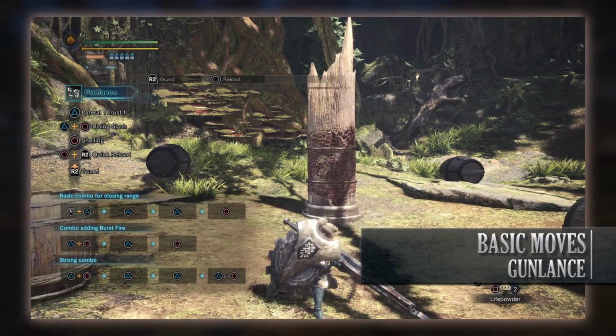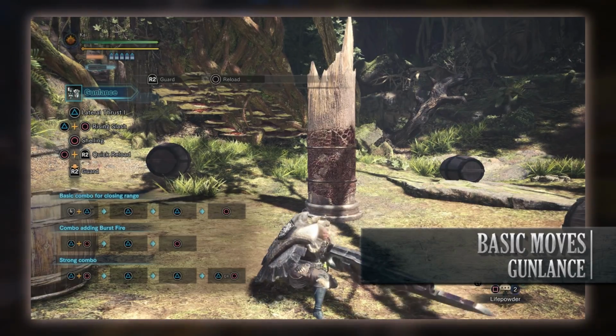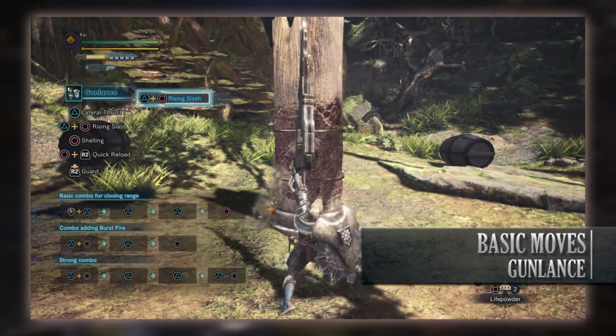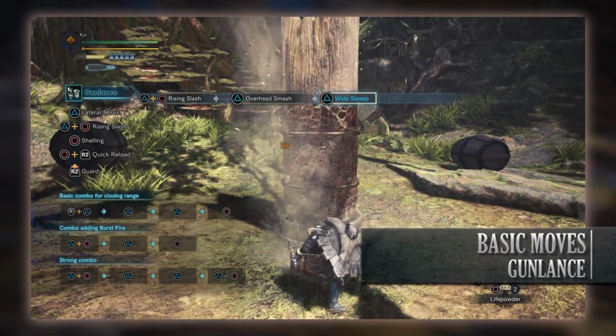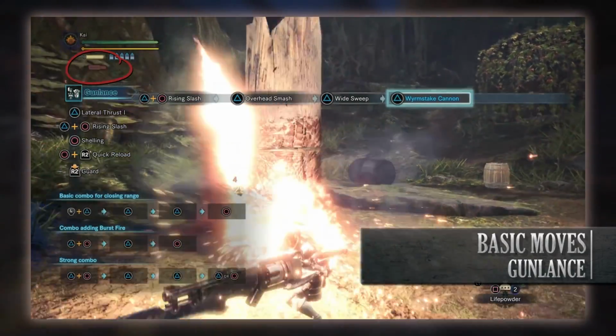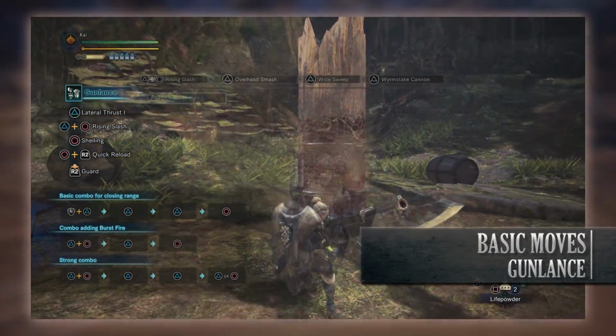Now the WYRMSTAKE has 2 parts to it. First is a thrusting attack where the stake comes out. Afterwards, the stake will lodge itself in its target, hitting multiple times before exploding. However, this will use up your WYVERN'S gauge indicated in the top left again, near your shelling gauge.